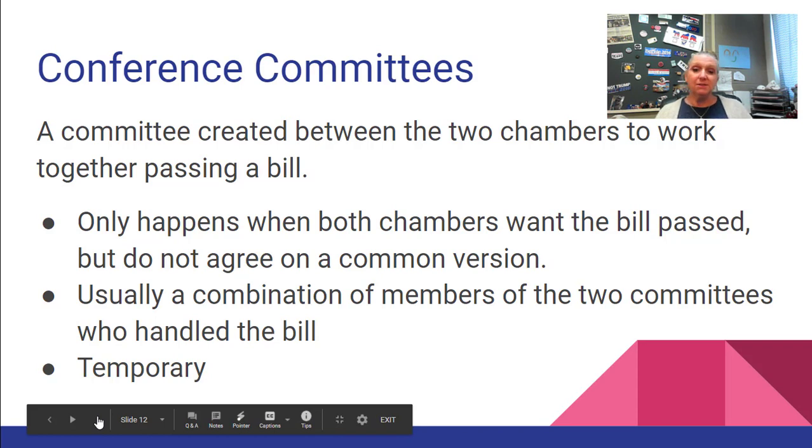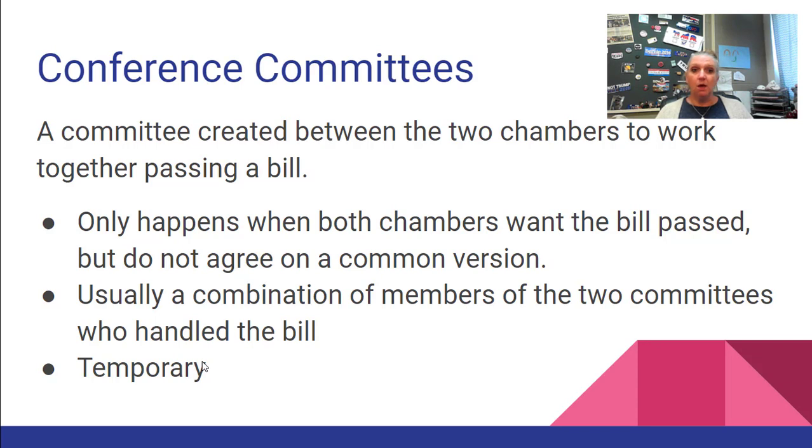So a conference committee is created to kind of iron out those differences so that the bill can continue on and move on to the president for a signature. This also is a temporary committee. So there are our 4 types of committees. The conference committee and your select committee are temporary, but your conference committee and your joint committee have members of both chambers on them.